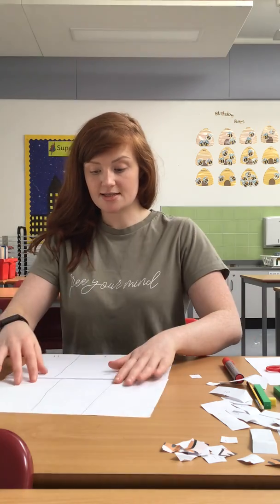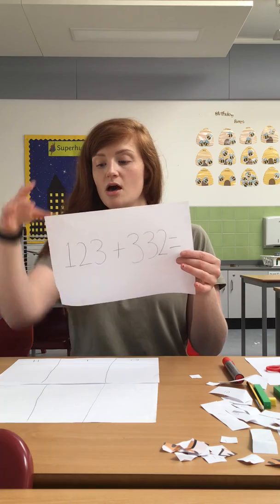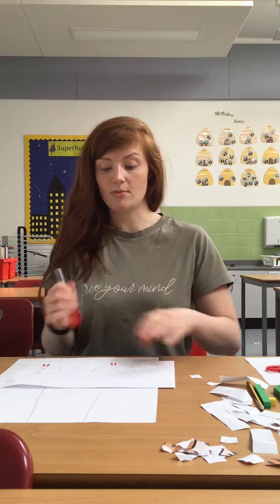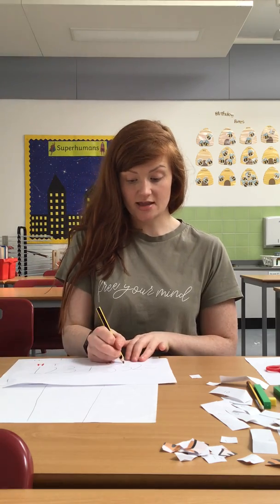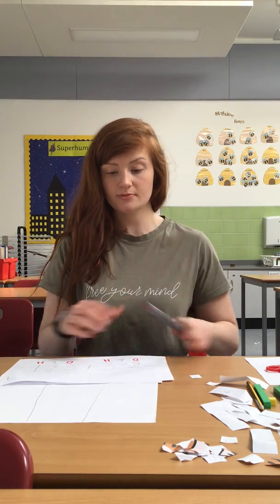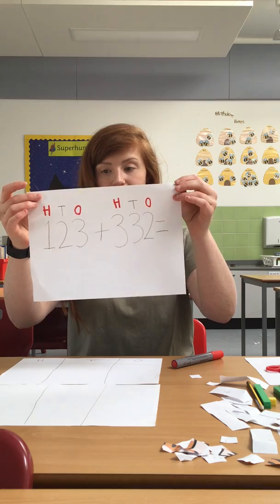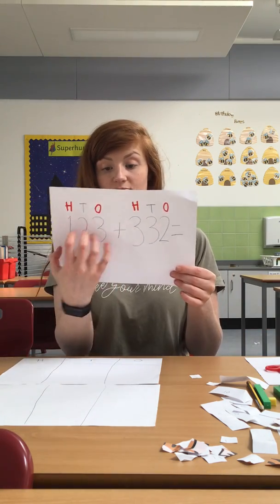Again, I place this down, and I do exactly the same thing, except this time I've got to find the hundreds too. So the first digit is the hundreds digit. I place my H to identify my hundreds. Then I need to identify the tens. So I know my next digit in that column is my tens digit. And then I'll represent my ones, just like that.